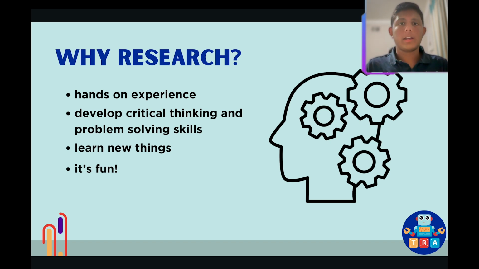So, in general, you're learning a lot of new things, and you're also helping other people learn new things because your research can really help someone know, oh, maybe this method worked really well, this method didn't really work well, and how they want to expand upon it. And lastly, it's really fun. It's amazing to see when your contribution is being used by others or when something you did finally worked and finally clicked and now you made something really innovative that you were really interested in and something you're really passionate about is finally working. So in general, research is a fun experience.